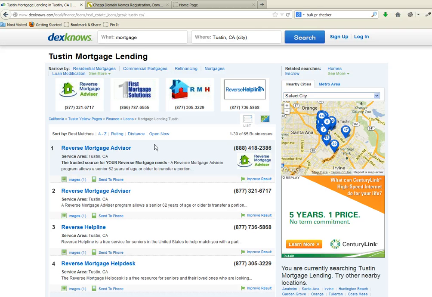There's a couple reasons why we're looking for these. Number one is these expired domains are in these directories. That means that if you purchase these domain names and then redirect them to your website, you're going to get the extra traffic to your website. Not to mention that the business that had the domain name could have advertising out there in actual print yellow pages, business cards, direct mail that they may have done.